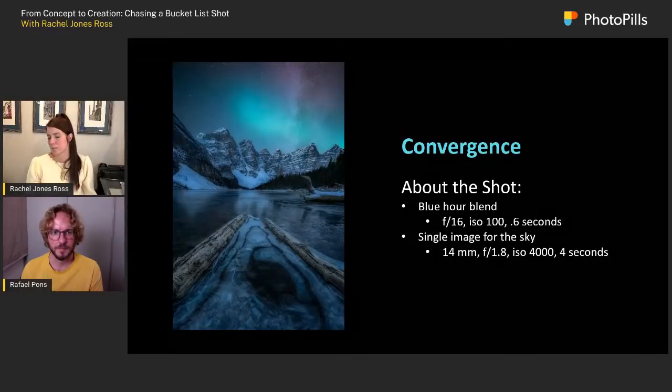So I'm determined to wait for blue hour and I'm exhausted. And I just found a rock to sit on. It was a cold rock. And I just flopped forward, put my head on my knees, and had a little nap for like an hour. And in that hour, I wasn't moving. I wasn't running between the two cameras. One was at the lake shore and the other one was up on what we call the rock pile. It's a nice little steep but short hike, enough to get your blood flowing. Well, my blood was not flowing while I was hunched over and drooling on my own knee.